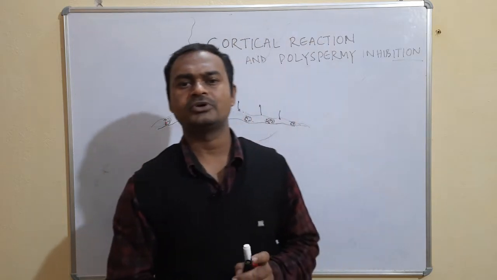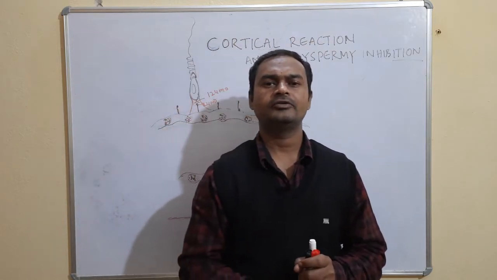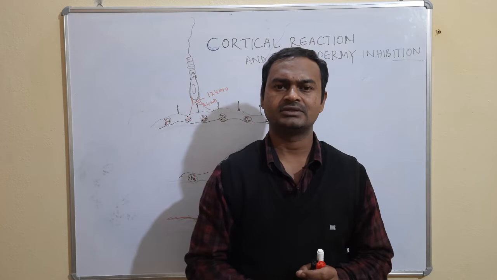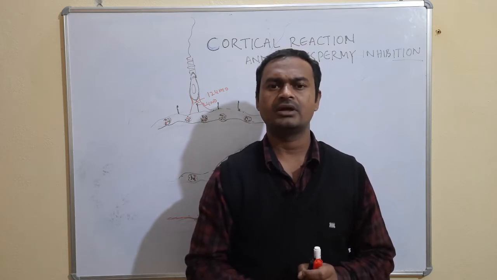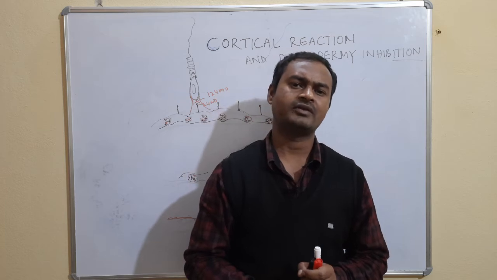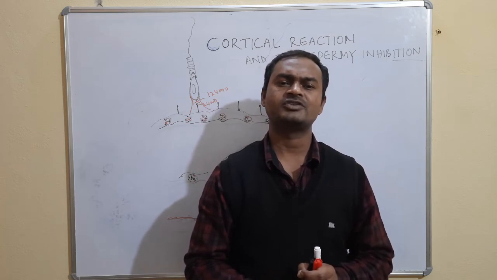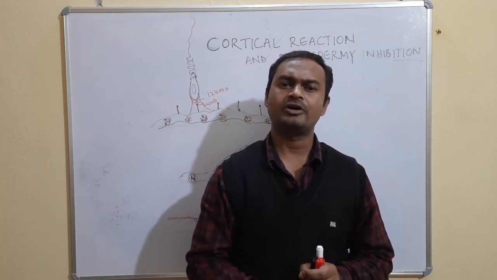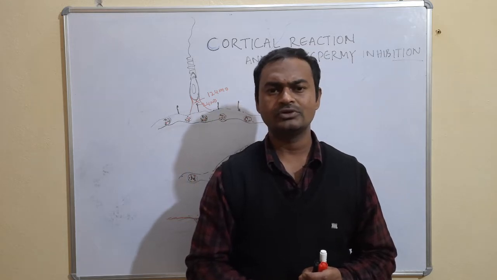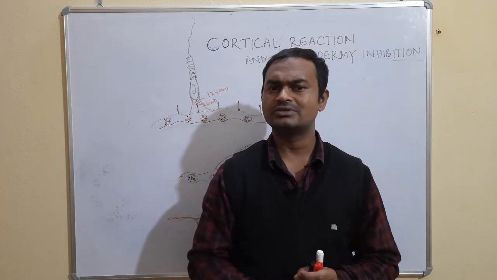Hello friends, welcome to our YouTube channel. We are studying the topic of fertilization, and this is the fourth lecture. In this lecture we will come to know about the cortical reaction and the steps which are responsible for the stopping of polyspermy. So let us take a look at this figure.